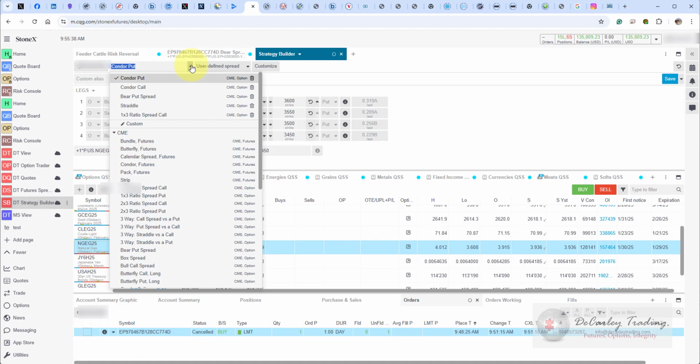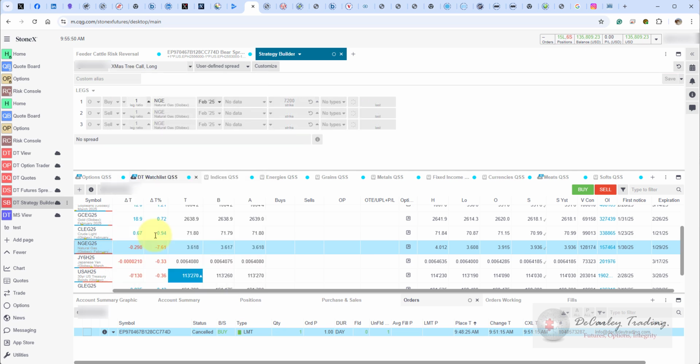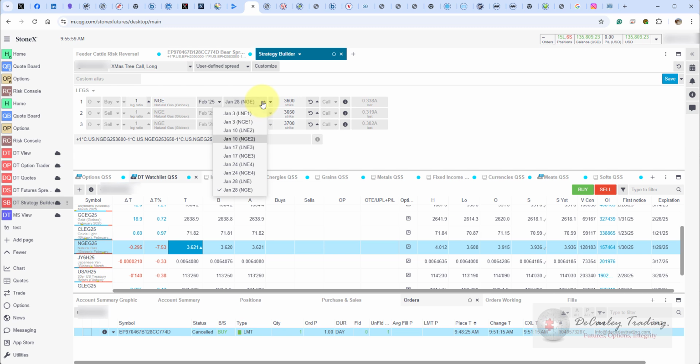So obviously you're going to want to go through and run through each of these and see if there's anything that you're interested in trading. We do some Christmas trees. We call them ladders. But if I click on this, you'll see it builds a ladder for me. And again, don't forget, the first expiration month is relative to the future, and the second one's relative to the option. With a Christmas tree or a call ladder, you're buying one leg and you're selling two options of the same type beyond it. So in this example, this is a call option.